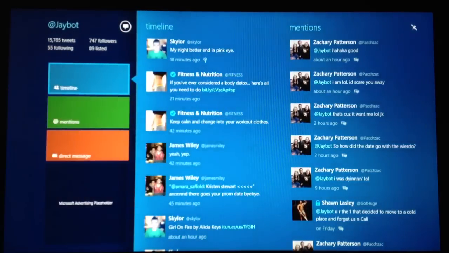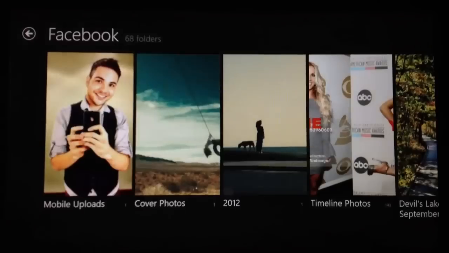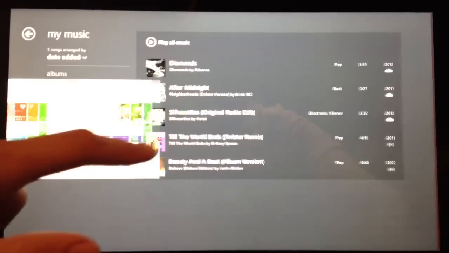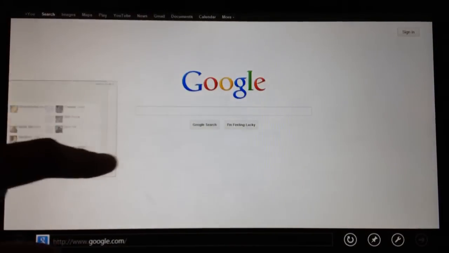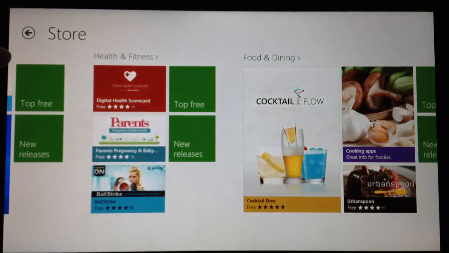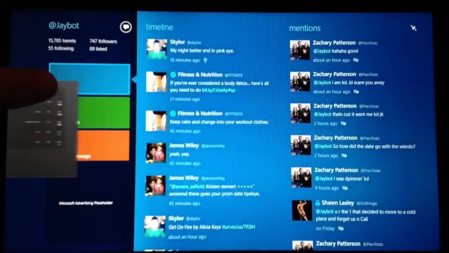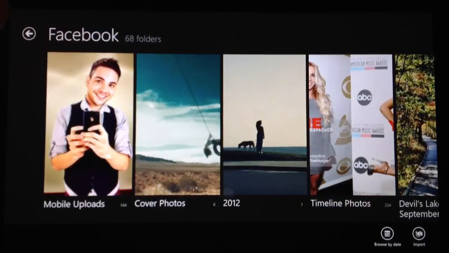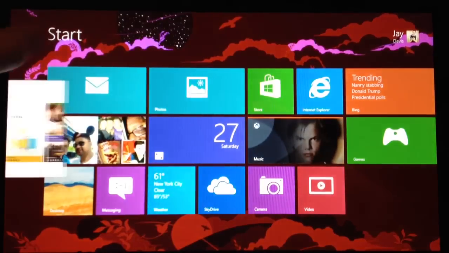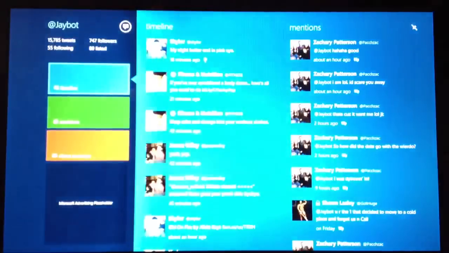I did notice some lag when I was doing some of the other videos. I don't know if you're seeing it now. I'm going to be honest, I was a little disappointed in that, but I know that Microsoft is going to be sending out an update for that. It's not that big of a deal. Kind of frustrating, but it's really not that bad. As you can see, it's still pretty fast, but I'm sure an update will fix that. I'm not sure if it's a driver issue or what, because I know this tablet is powerful enough to do all of this and multitask, but I'm pretty good about closing my apps anyways, so it's not too much of a problem for me.